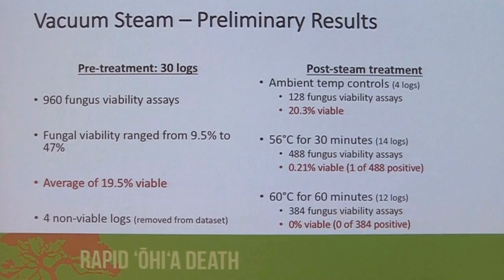So we ended up initially choosing 34 logs, but 4 of them were just non-viable duds. They didn't have living fungus in them. So those were immediately removed from the data set, and we were looking at 30 logs in total. We did pre-treatment, about almost 1,000 carrot bait assays, and the viability ranged from anywhere from 9.5% to 47% in the log. So that's showing you how variable field logs in the field can be. But on average, there's about 20% viability pre-treatment. Ambient controls were very similar at 20% viability.